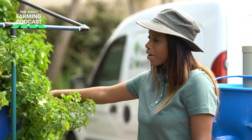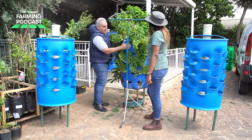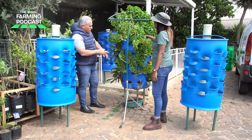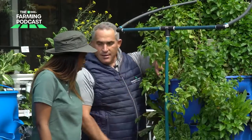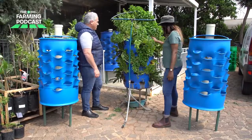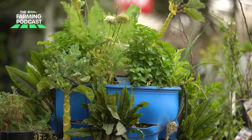How often would you need to water the growing barrel? People ask this all the time. I always say: use the finger test. Just stick your finger in the soil — if it's moist and damp, it's fine. The humidity and condensation inside the barrel from the shift in temperature creates its own moisture, so it's never going to be completely dry. You'll always have moisture in there. And this eggplant here — that's from last season and it's coming back to life. We're going to have eggplant coming out quite soon. 67 varieties in less than one square meter.